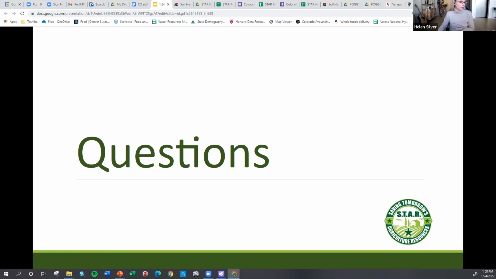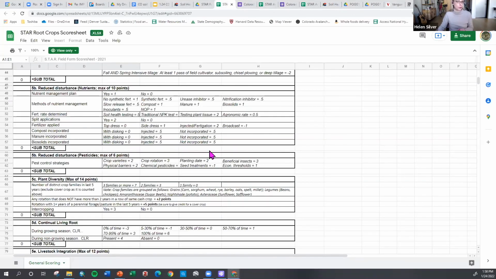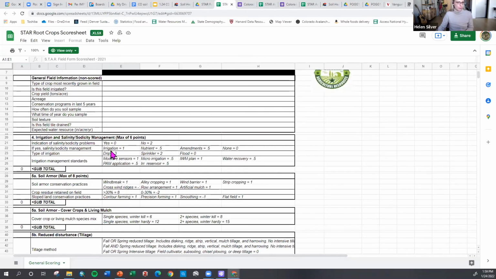However, Ryan and Vanessa have brought up really good points, that you can score the field form or the scoring sheet on your own. You could just tally up the points by highlighting what the producer has chosen. So if I were sitting down with a producer, I could start with having printed out the scoring sheet and going through question by question as they fill out the Google form.